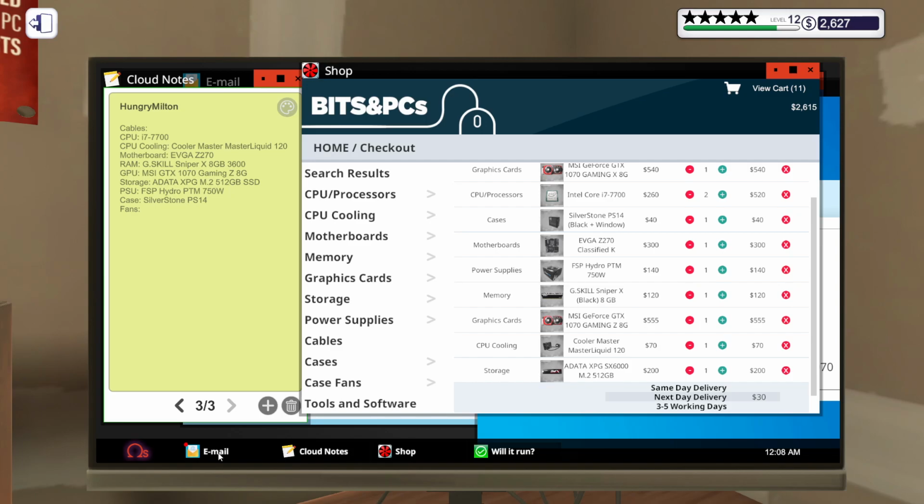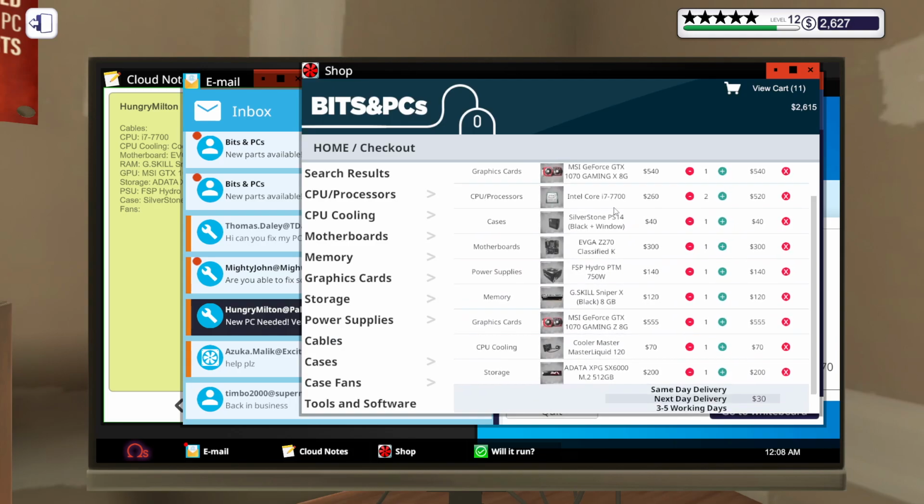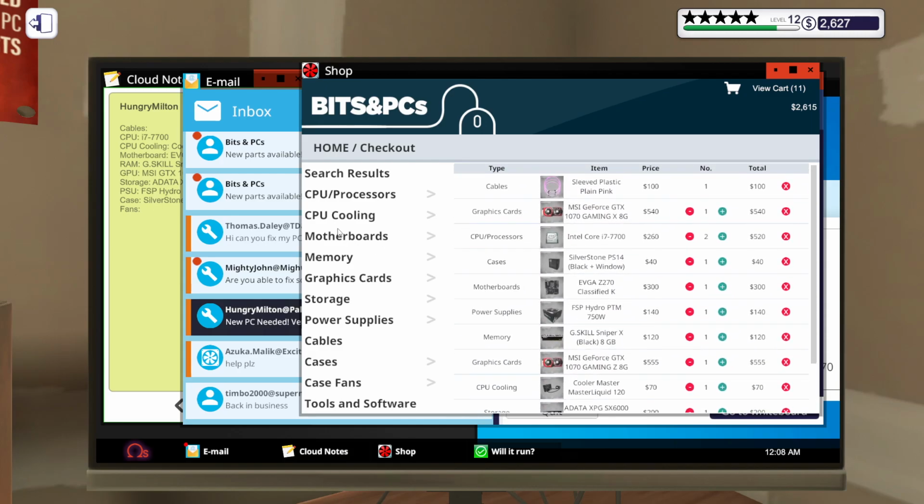What was it, 1750? Just double checking because I think I forgot to subtract something along the way. 260. 40. 300, 140, 120, 555, 70, 200. Nope, we're all good.